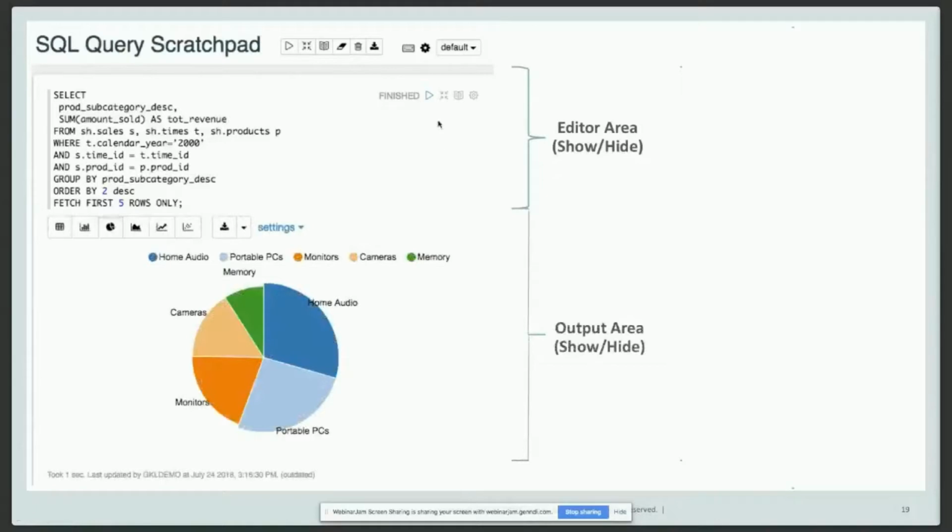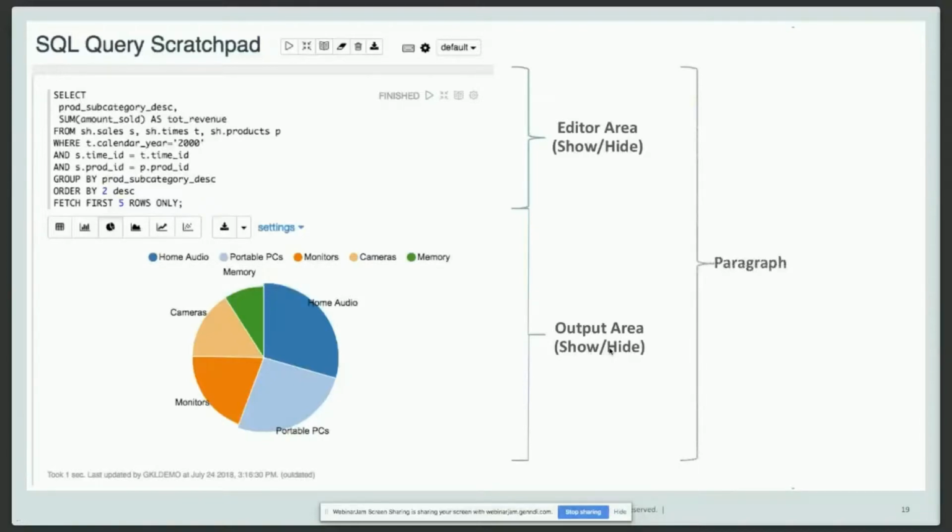When I hit this little triangle and run it, that information will then produce, for example, a pie chart, and that's called the output area. And again, the output area I can show or hide, depending on how I want to present that information.